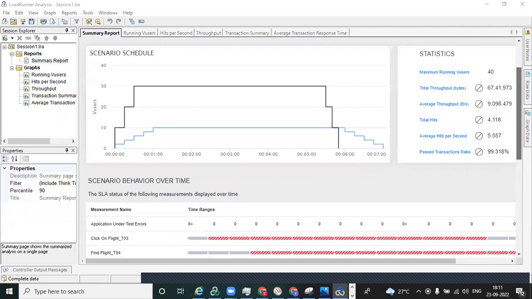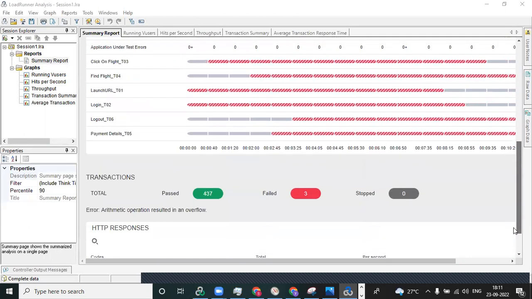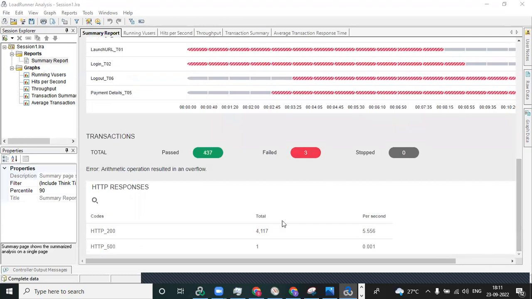And you can observe that for each and every transaction we need to check whether we are getting the exact correct response or not. The same too, you can see at the end of this strip is 200.